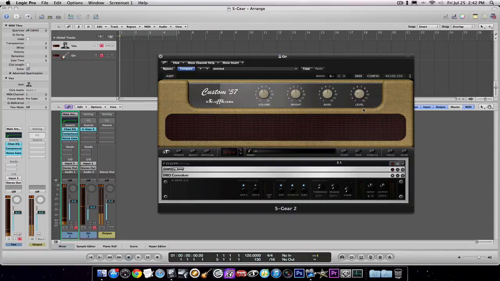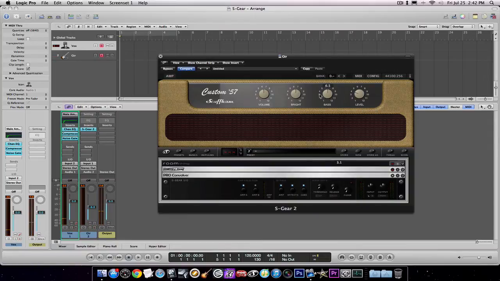The in between, second position. And the bridge position. Very bright if you want it.